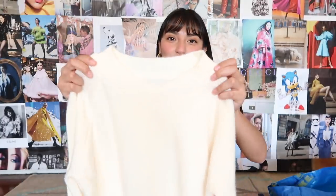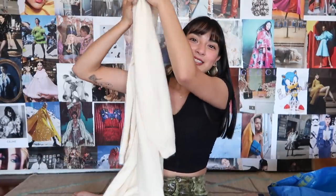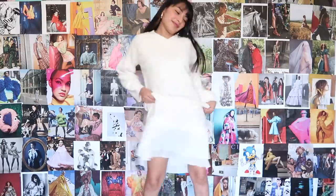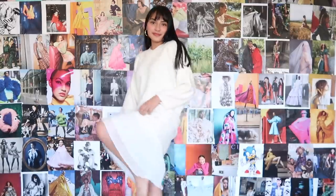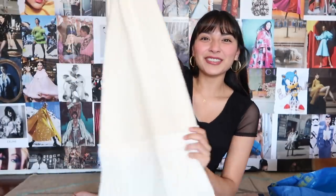Okay, so it's a sweater dress. It has this banded neck and cuff. Look at this cream off-white color. It's just a soft knit construction. The best part is this hem. Look at this frill tier detailing. Isn't that so cute? I just think it's so feminine, but I feel like this color really does complement my skin and brings out like the little blush tones that I have to make like a really kawaii look. So really like this one.